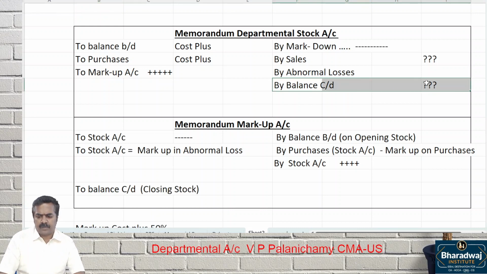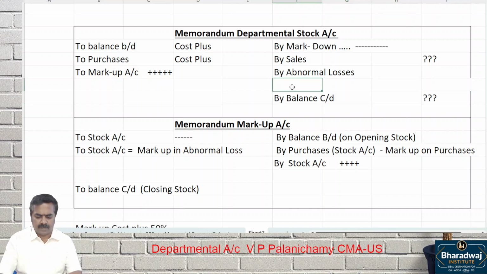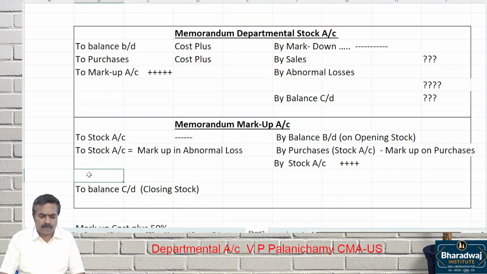See, here additional information may be given. Goods may be transferred from one department to another department. By transfer, we record in one department, credit the giver, and that markup will be removed on the opposite side. Such things we'll come to later. Transfers also take place at what price? Markup price. So for transfer also we have to record and remove that particular markup. So when you tally this memorandum markup account, what will you get? Gross profit.